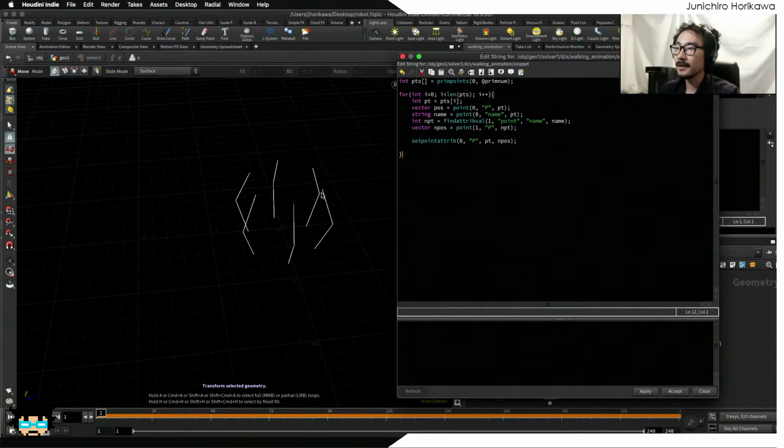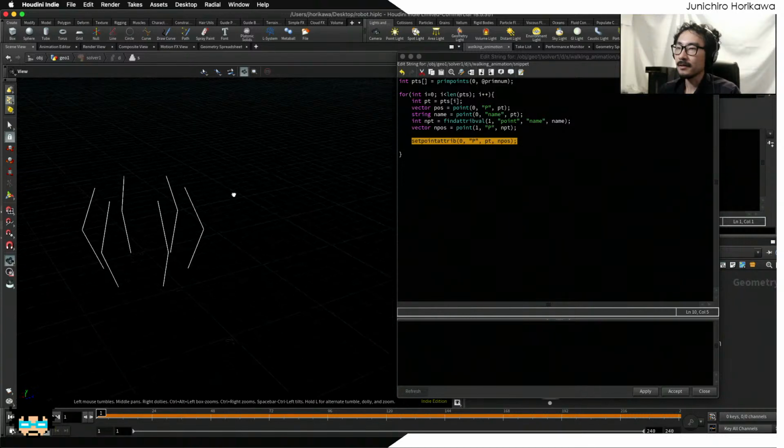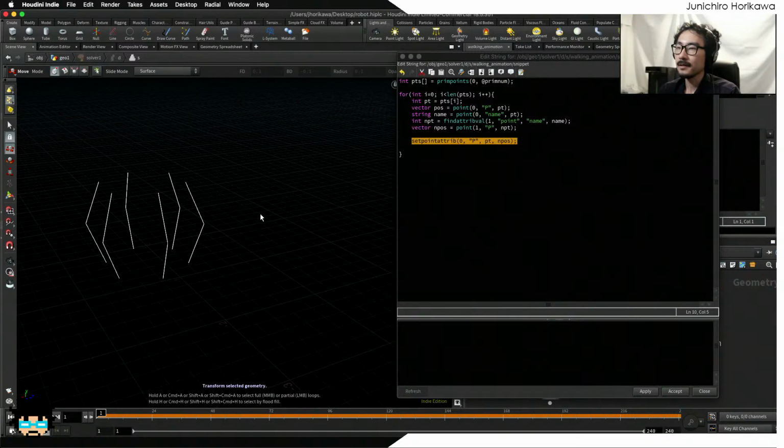Now for the top part, this is actually a root point, so this can be exactly the same as the base skeleton positions, so I can just do the same thing like I did right here. For the middle point, you can do kind of the same thing, but what I want to do is to create a long line like this.